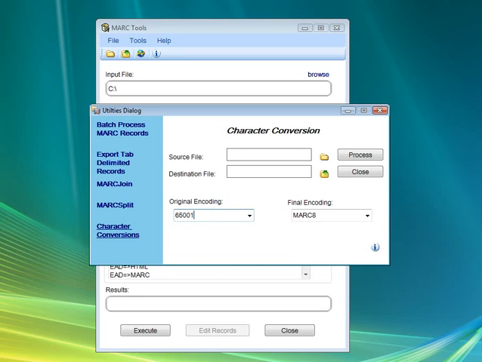Just enter in whatever language you're in plus code page, and then pick a translation and coding. One of the code pages I see this happen most often on is for things in Indian language scripts like Tamil. There's an actual Tamil language code page, and if you enter that code page number here into the original encoding and select something like MARC8, give it a source file and destination file, it'll do the process and translate that data from that language character set to either MARC8 or Unicode or whatever other language you wanted to process it in.